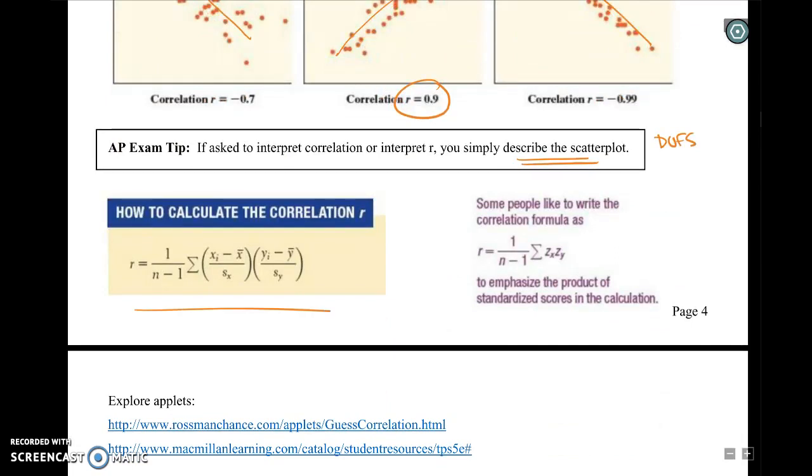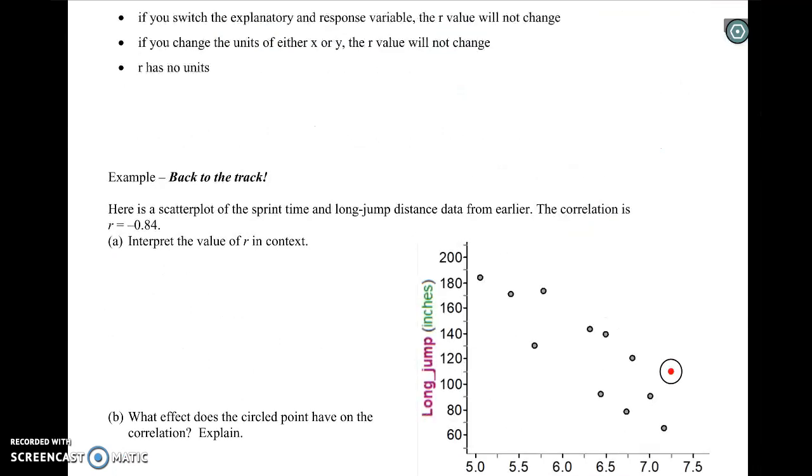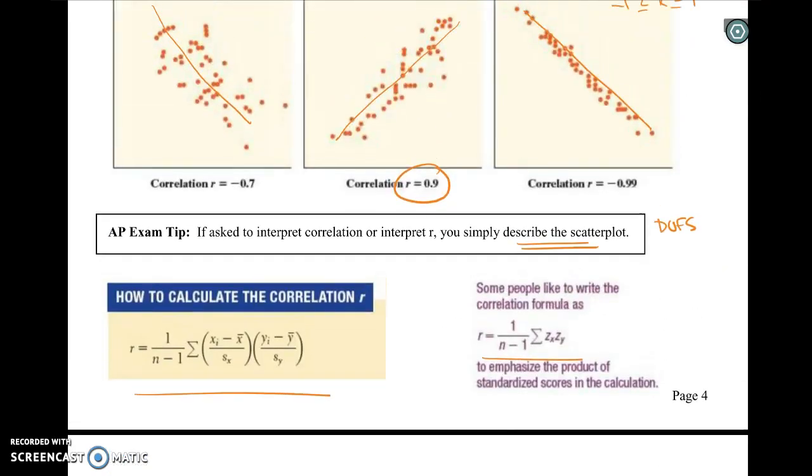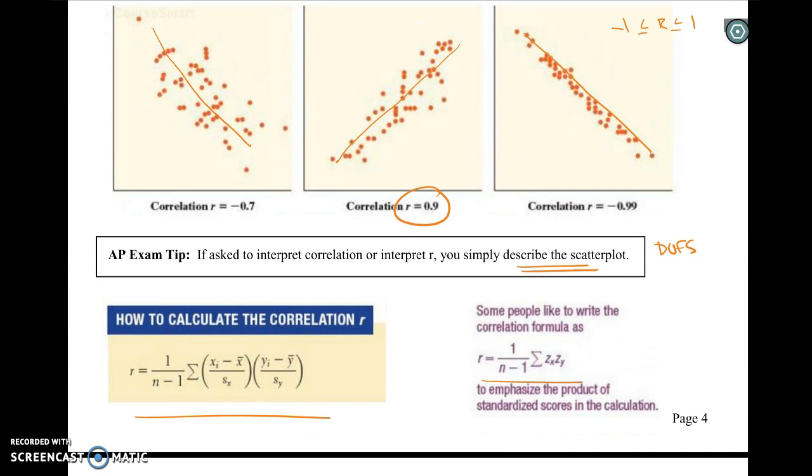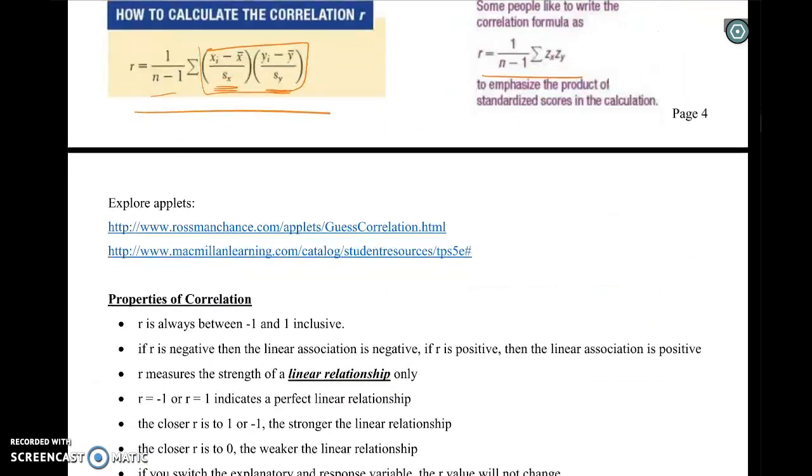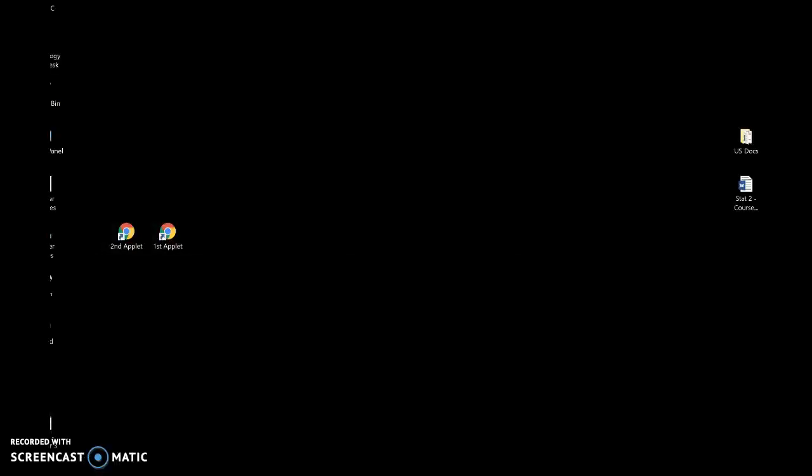So here's the formula. If you want to get into the specifics of the formula or how it works, I would encourage you to watch the optional video. I didn't go over it in class, and I'm not going to go over it here. But basically, these are the z-scores of the x variable of a data point, and then this is the corresponding z-score of the y variable of that same data point. If you take the product of those and then add them up for every single data point and divide by n minus 1, you get the R value. I would encourage you to watch the next video if you're interested in how or why that works. But let's just take a look at a couple of examples.